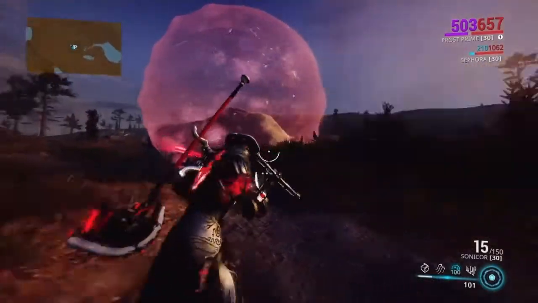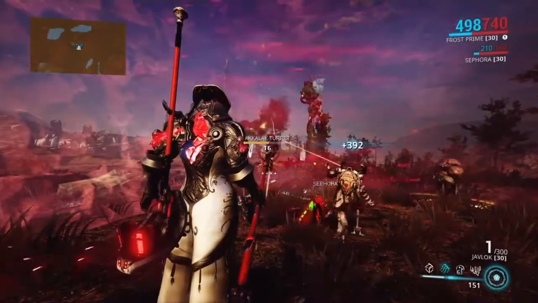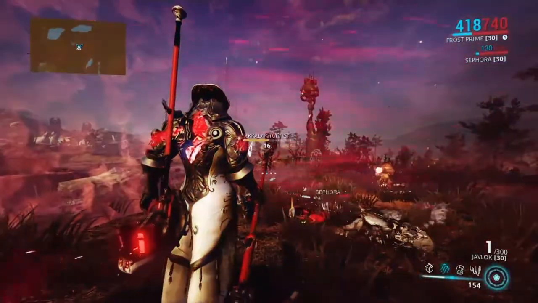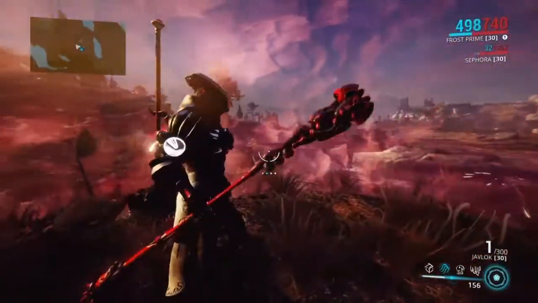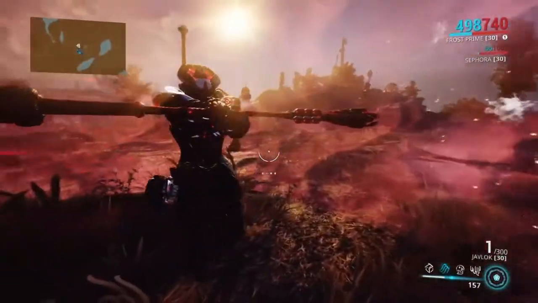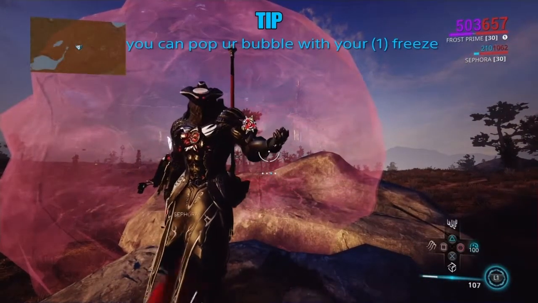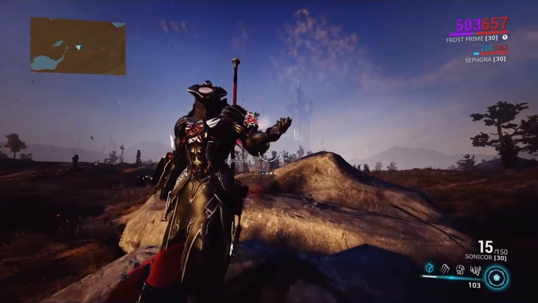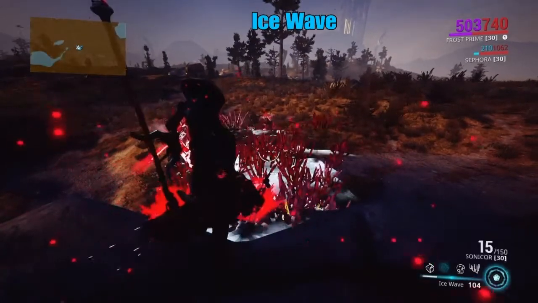Here we have the Snow Globe, his most used ability for defense missions. Now, as you can see, it has a timer at the bottom which calculates the defense or the health of your bubble. You will see it go down as you get hit. This is really useful so you know when to recast your bubble. Now, as you can see, I'm perfectly fine inside. I'm going to give you guys a quick tip. With your one, you can pop your bubble, if you're doing mobile defense or things like that, and you have bubbles that are getting in the way.